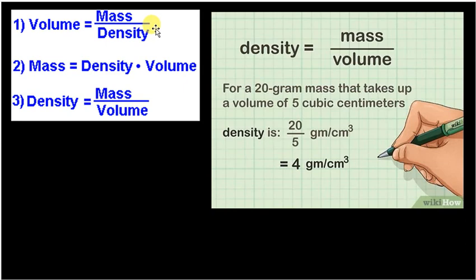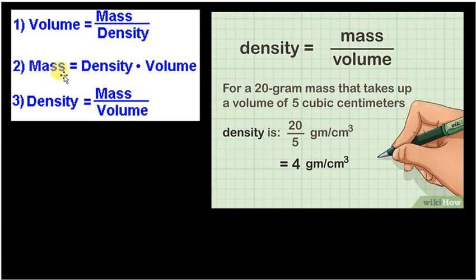Now, the only way that I can use this formula is if I have the mass and the density. If I'm lacking one of these things, let's say I want to find the volume of an object. I have its mass, but I don't have its density, then I cannot use this formula. That's very important. If one of those is missing, then I have to use some other method of finding the volume. I have to measure it using the water displacement method that we talked about, or by using the formula that we talked about.